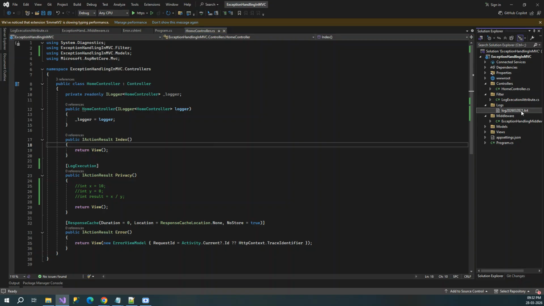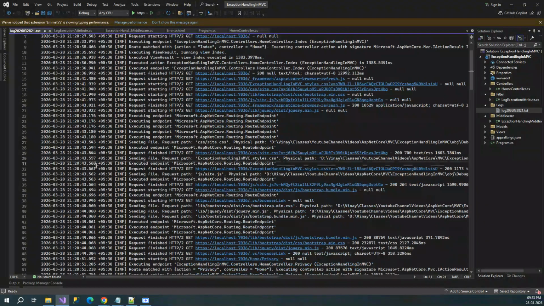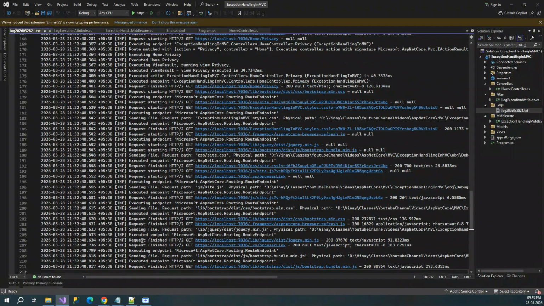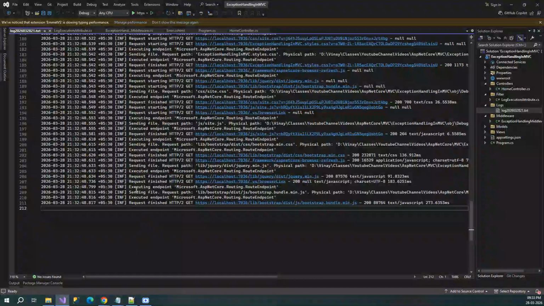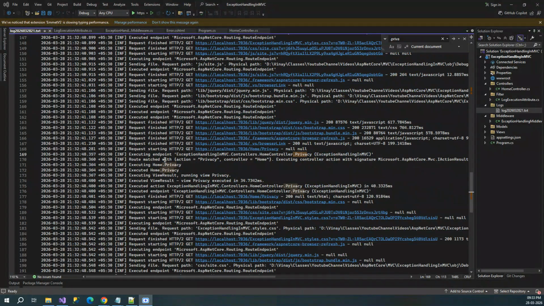Because we have enabled logging for the privacy method only, if I go at the end, let me search for something started. Request finish, request starting, request executing.